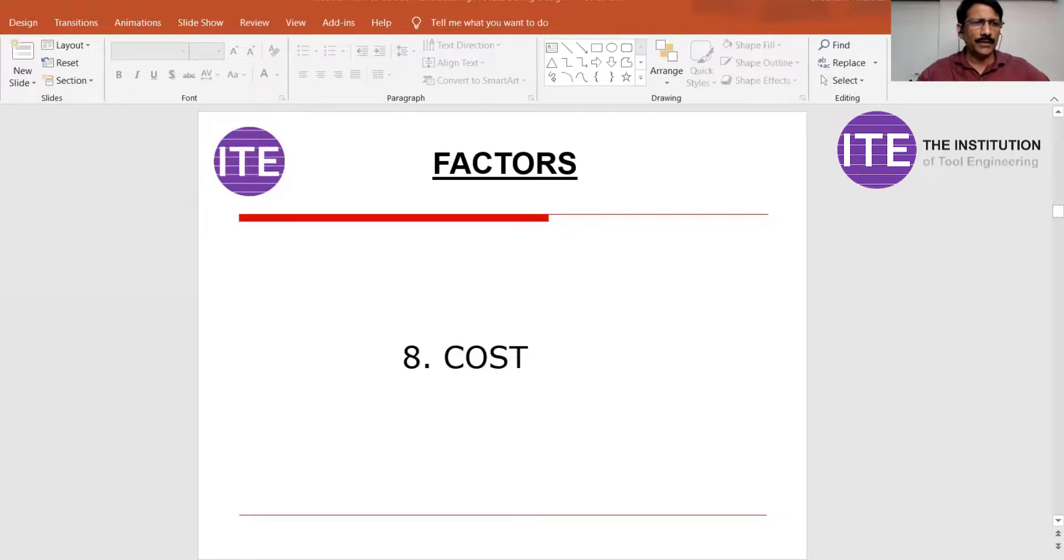How can I reduce the cost of my product? Important question generally asked during interview. You can reduce the cost of your product by changing the process. If the component is produced by press tool operation, can it be produced by plastic molding? That should be your approach. If it is produced by casting, can it be produced by forging or vice versa? Changing the process is one aspect. Second, you can go for compact design, change the size, go for simplification of design. Again, you can change the process as per that.